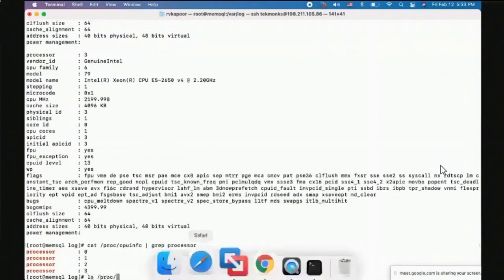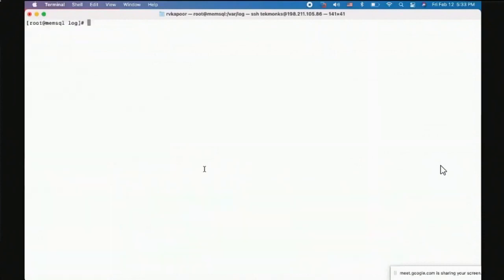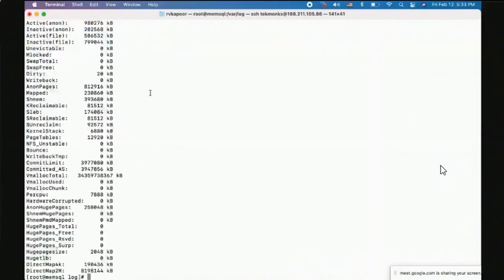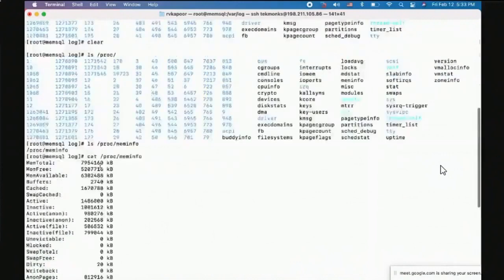There's a lot of information you can get from proc. Thread information is here too. You should read up on what the proc file system contains, because this will give you pretty much anything that's going on in your box without knowing any commands. If you cat these files, you can see everything that's going on in your box. You can get the memory statistics, meminfo. This is raw info, but if you cat these files, they will potentially give you more info than the commands themselves can give. And this gets continuously updated.